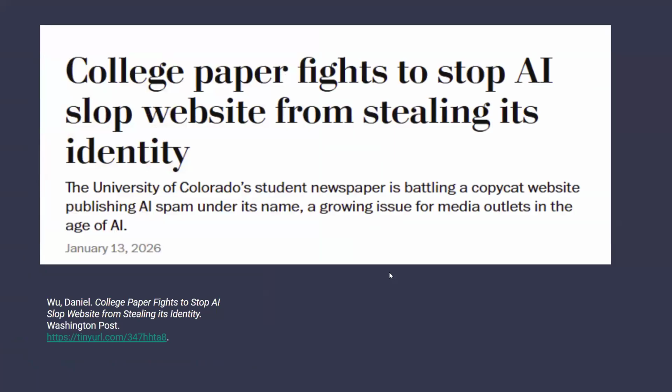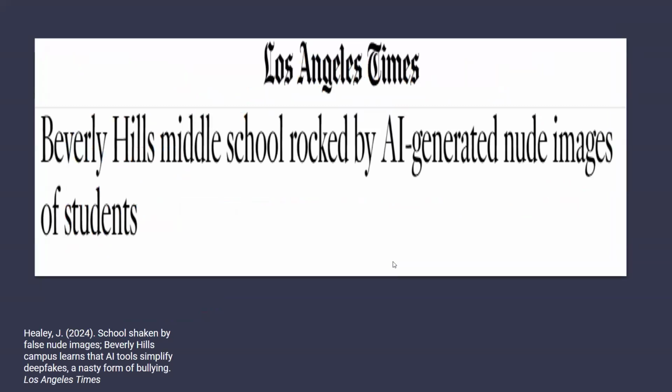For example, there's a recent rise of fake online newspapers that are filled with AI-generated content and news articles that use the likeness and reputation of well-known news organizations to gain a following or audience. Sometimes the real news organization does not even know this is happening and has to seek out legal redress in order to shut down the fake news sites. At a worst extreme, there are AI tools which can take a picture of a person and generate a fake nude version of that individual. Public schools have been grappling with cases of students in middle school and high school using these tools to generate fake nudes of their classmates.